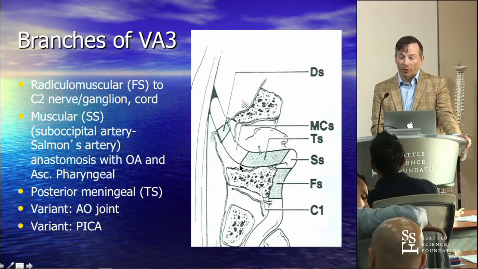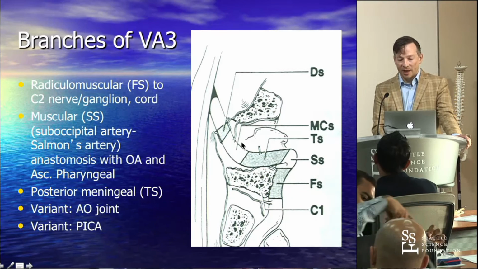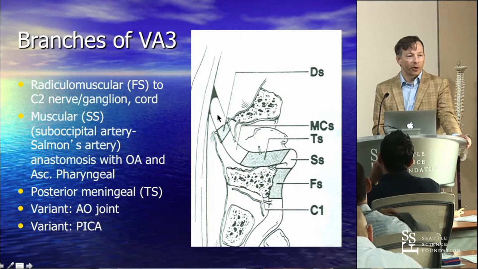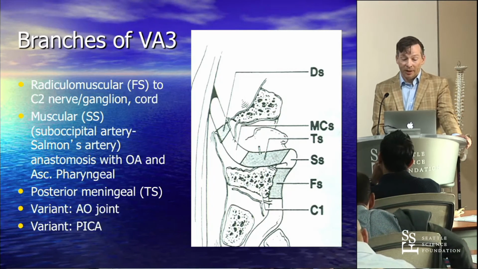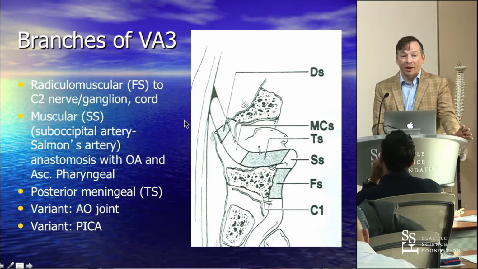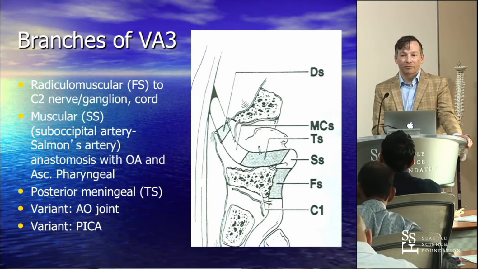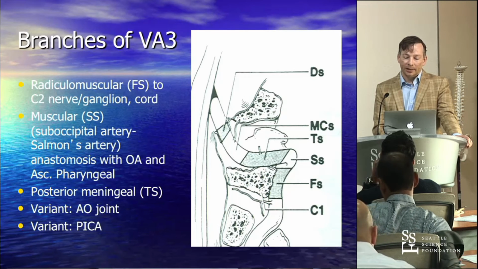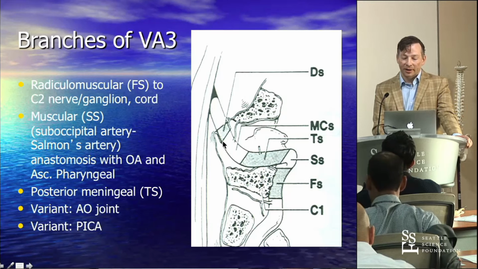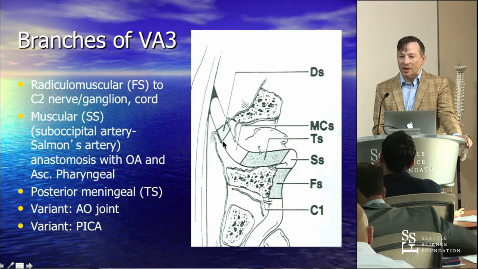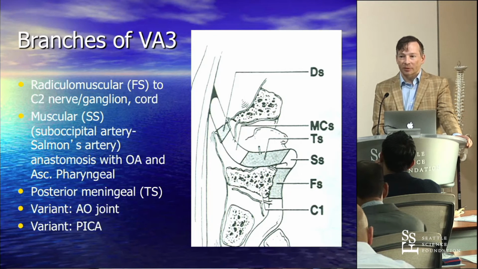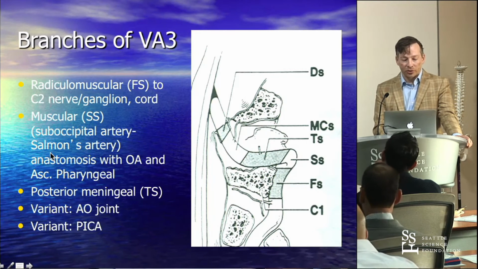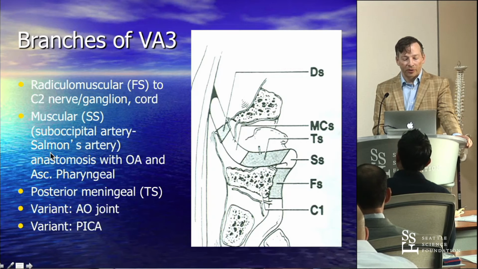Lots of important branches. We have, for example, posterior meningeal vessels that you'll see just before the vertebral artery enters inside the intracranium. Those can be coagulated, but you have to make sure it's not a posterior inferior cerebellar artery that's coming off. Those are usually bigger and can coexist. So sometimes it's questionable whether to take anything that's coming off of this V3 segment of the vertebral artery. One that you can take off is the muscular branch, or Salmon's artery, the suboccipital artery.